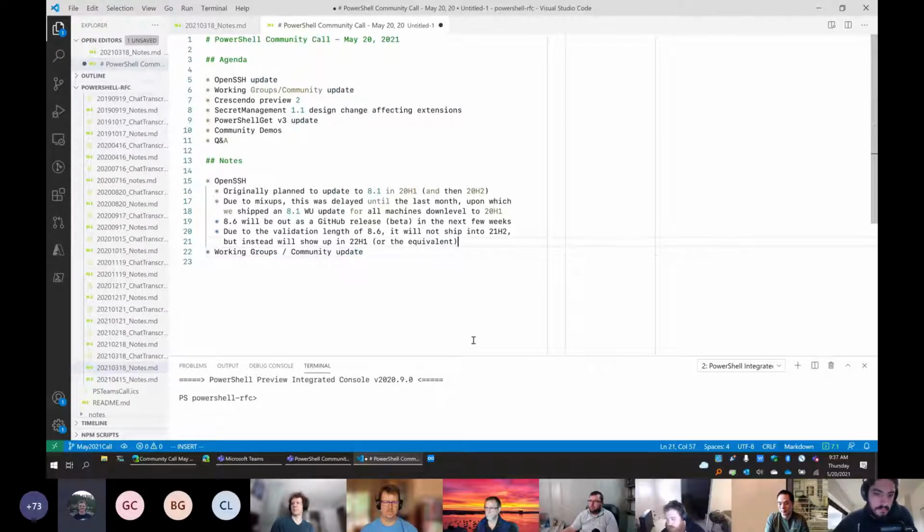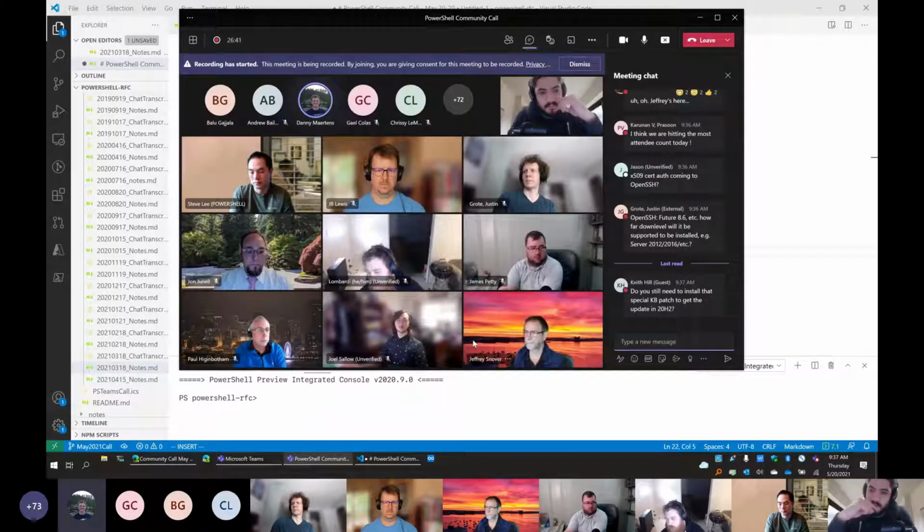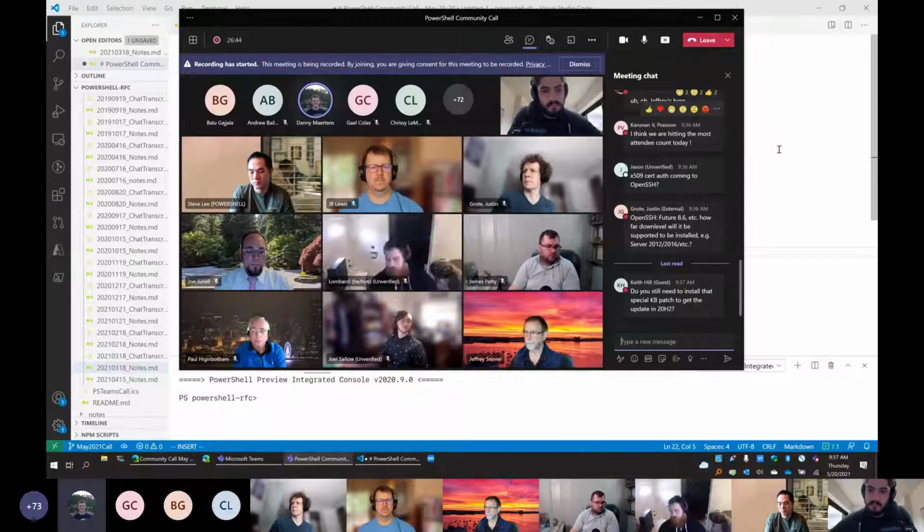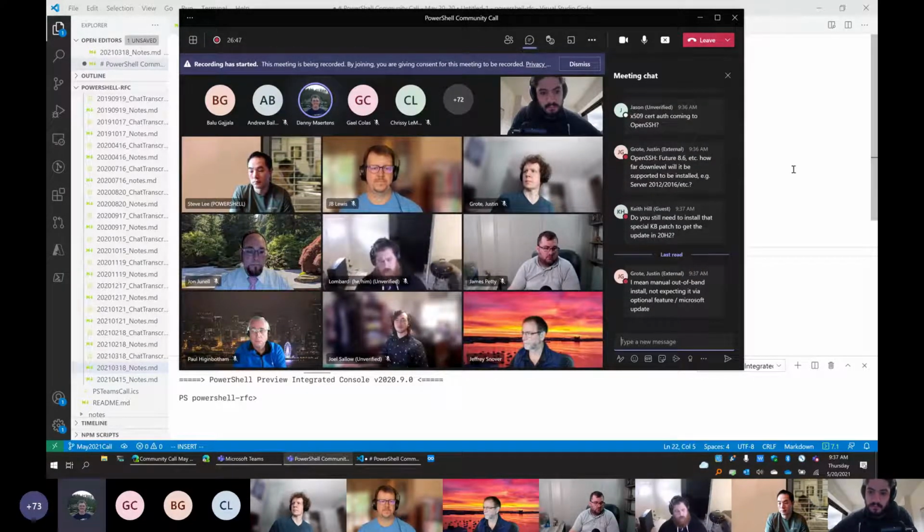That's actually how we got the 8.1 release into 20H1. We definitely want to do more backporting of functionality so we're consistent across the board on Windows versions and SSH versions.